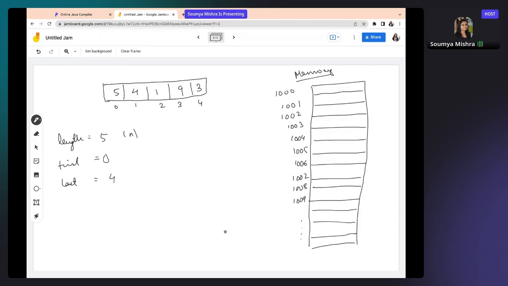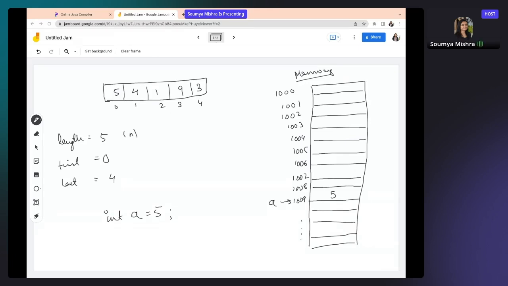Remember the other day when I was talking about variables, I had given you an example: when we write let a is equal to 5, say 5 is stored somewhere over here in 1009. So a points to the address where 5 is stored. a actually points to this address 1009, and 5 is stored over here. That is why whenever you print a, you get the value 5. So, clear till here, or is it confusing?